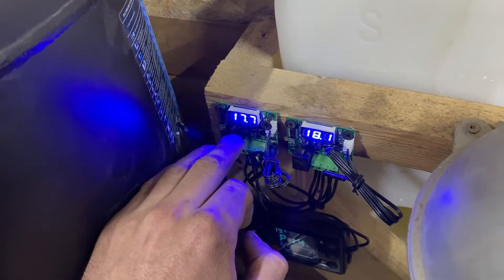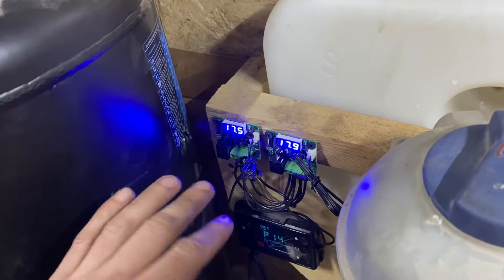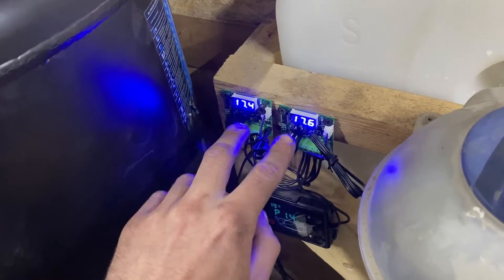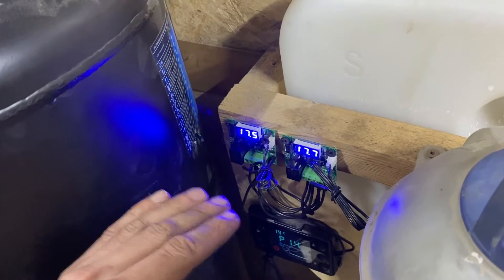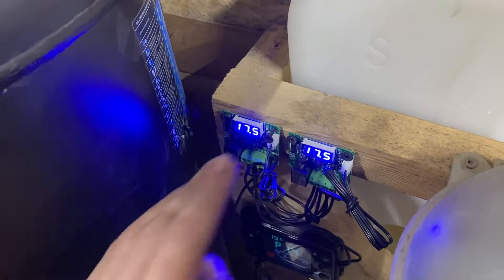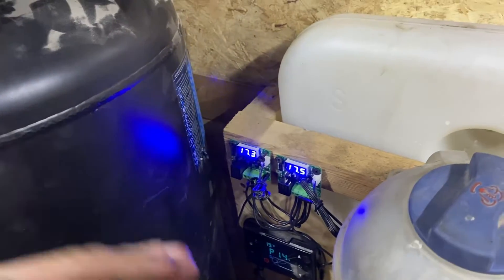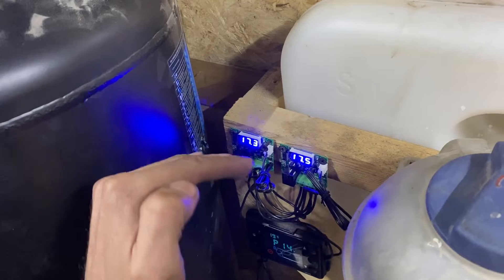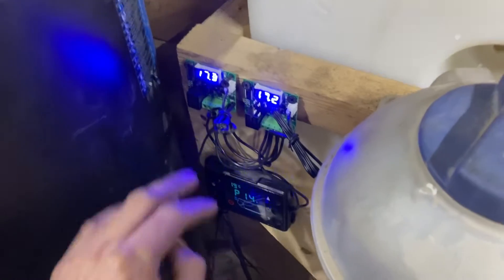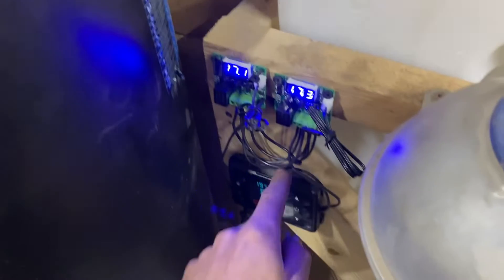The thermostat shuts off when it hits the target temperature of 15 degrees or so. The temperature might start dropping down to 10 or 8 degrees, sitting in between the range where neither thermostat is commanding anything. Then during the day the temperature creeps back up above the upper thermostat's setpoint. Since the heater was already off, it was sending power down and turning it back on — getting stuck out of range, climbing up to 35 or 40 degrees Celsius when it was already 15 outside. I had to mess around, change temperatures to get it back into range and shut it off.